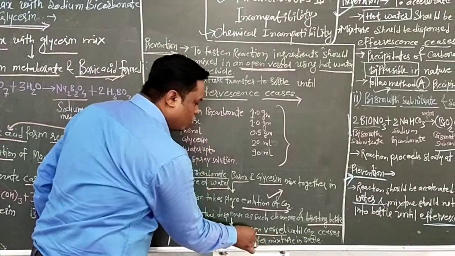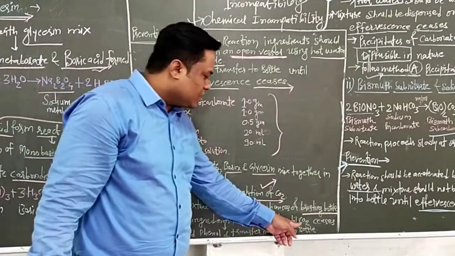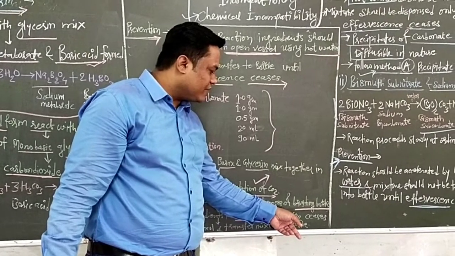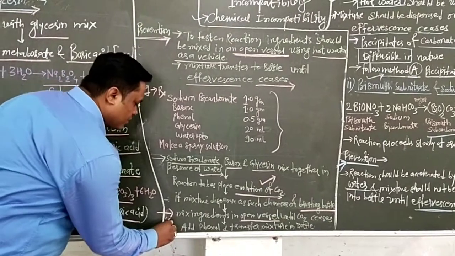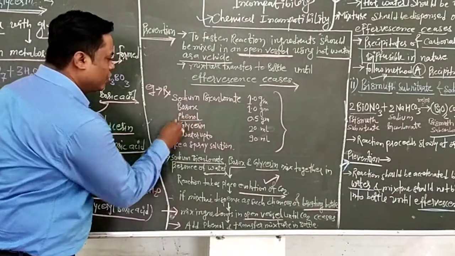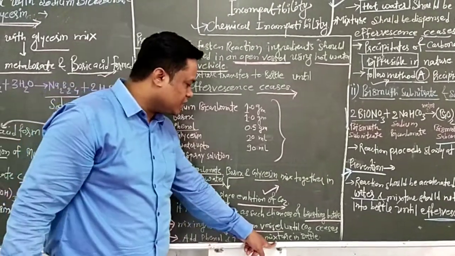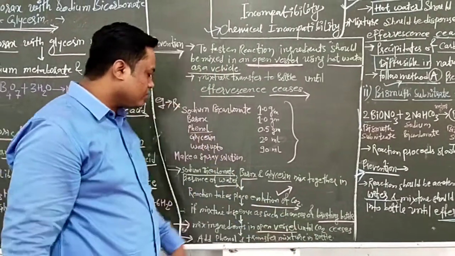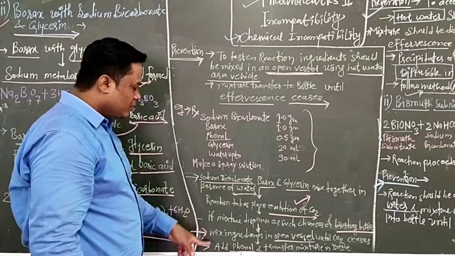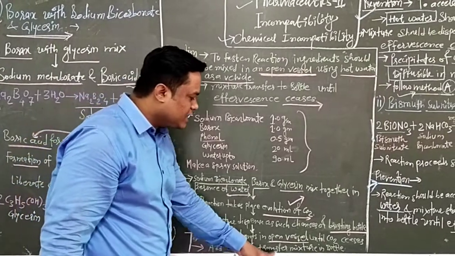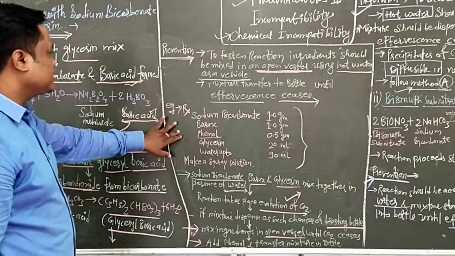सभी ingredients क्या करना है आपको? Open vessel में mix करना है until CO2 ceases. Means liberation of CO2 or effervescence from the mixture is completed. Means cease. Then last, we have to add phenol. Then add phenol and transfer the mixture into the bottle. Then last step क्या करना है आपको? ठीक है, last step is the addition of the phenol in the mixture and transfer this mixture into the bottle. This is the simple prevention method of this example.